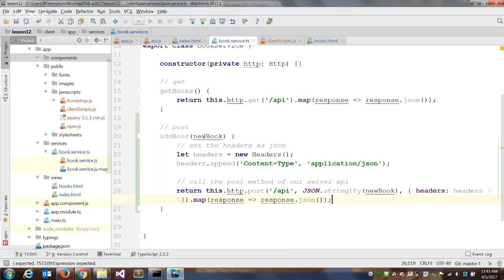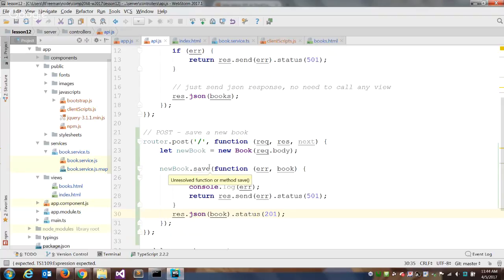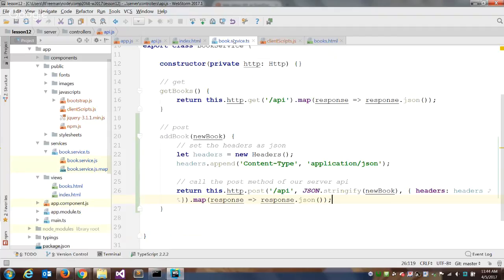Our next step is going to be to write the add method in our Angular component that instantiates an instance of that book class, invokes the add method in the service, and passes in a book object. So we've now written 2 of our 3 add methods. One in our API Express on the server using our Mongoose model, and now our Angular service that calls our Express method.